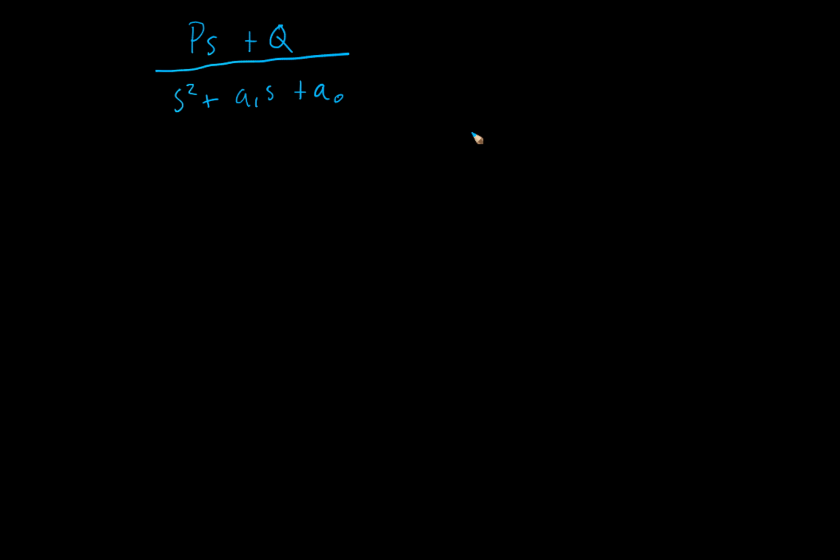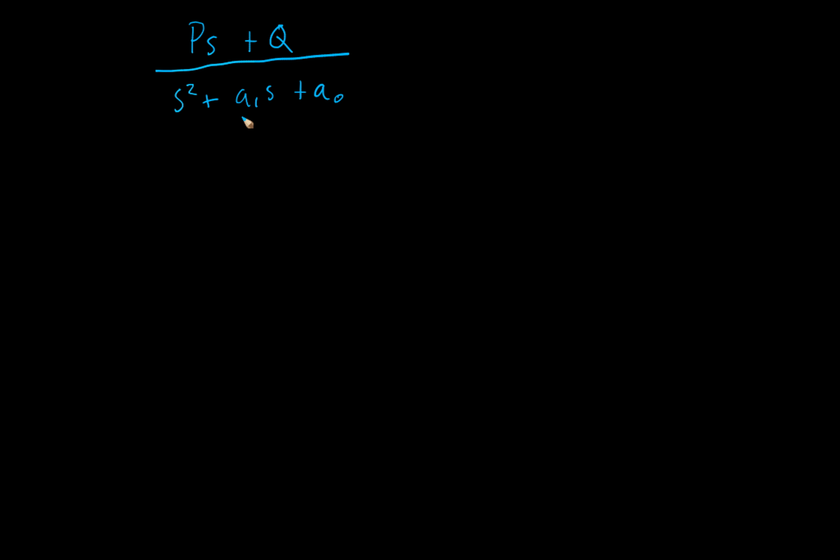So when you do your partial fraction expansion, you can expand in terms of this form. And again, if we wanted to compute precisely what the time domain solution looks like, we could compute these values P and Q. But actually, in order to get a quick idea of whether the system is good or bad, what we really want to know is what are the poles and what do they tell us about the time response. And so we're not going to look in terms of these A0 and A1. We're going to look at a couple of different ways of representing this denominator polynomial, which tell us a couple of different things.